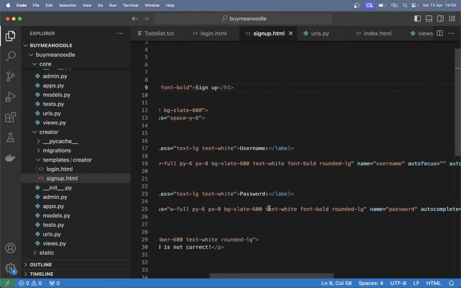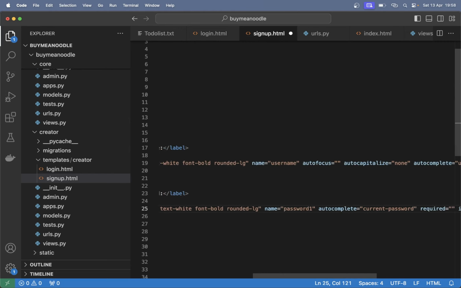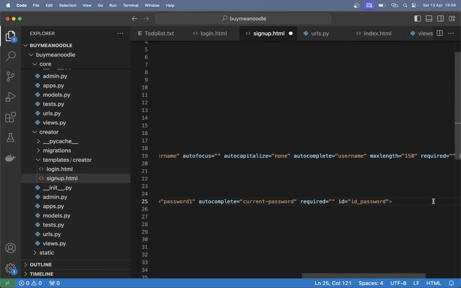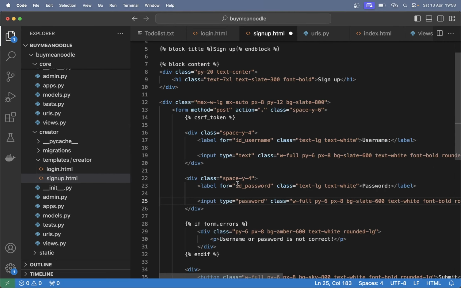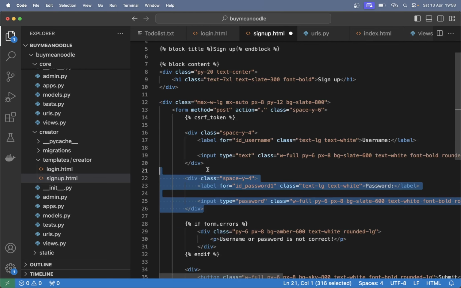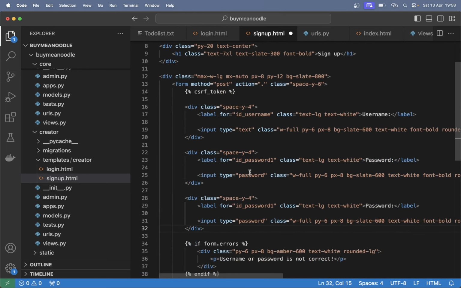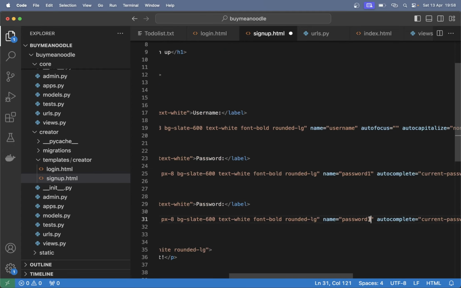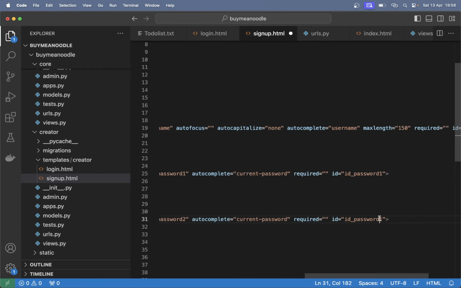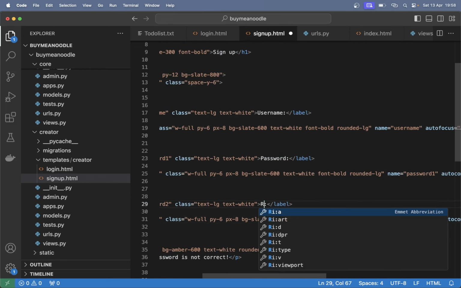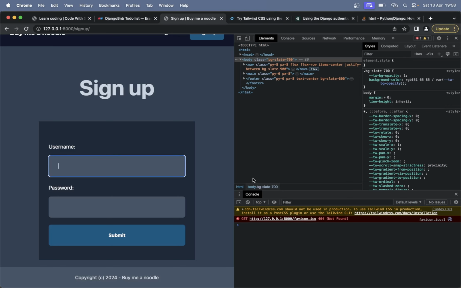Here we want this to actually be called name password1, ID password1, and ID password1, and copy and paste, and instead of saying password1 we say password2, password2, and password2, and the title can be repeat password, and save.